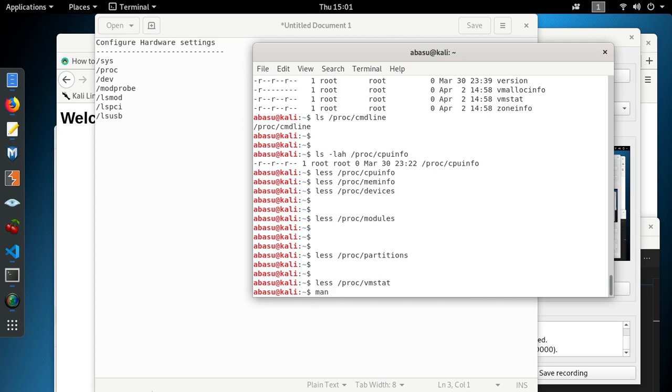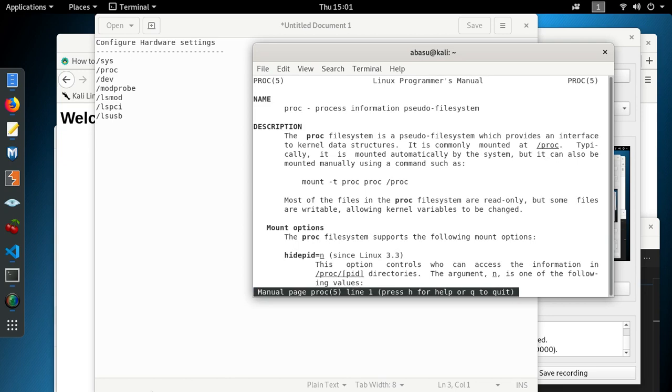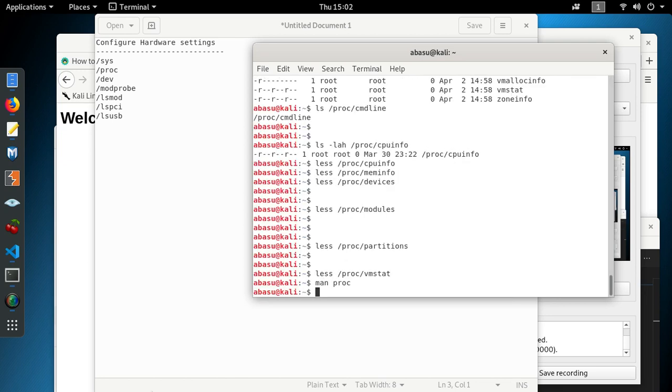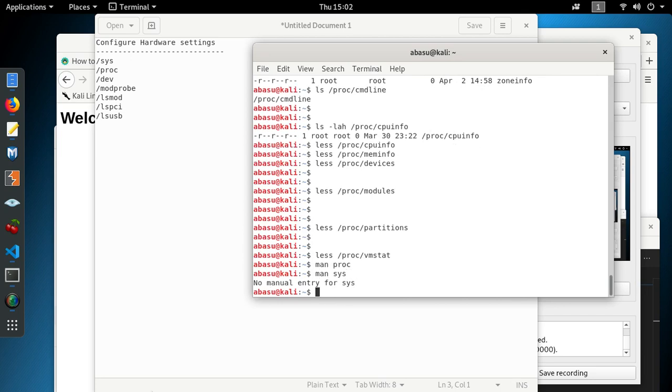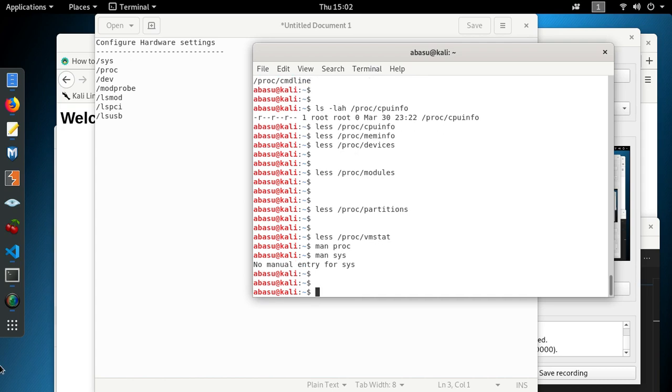Usually a lot of times this one has a man page for this command, so you can look at it to get some more details about it. I was trying sys and I didn't get any manual entry, at least in my Kali machine. So some places you may find some more information, and I highly ask you to do that. There are dev file systems, and these are specially designed for the device files.